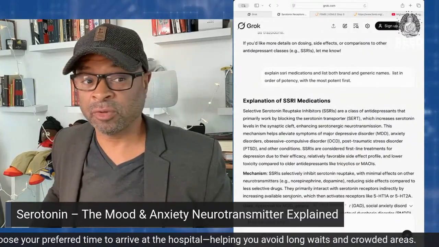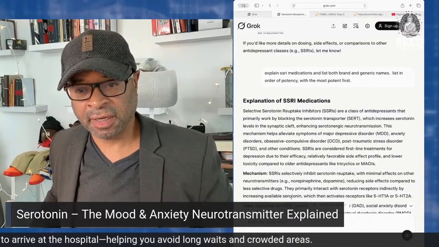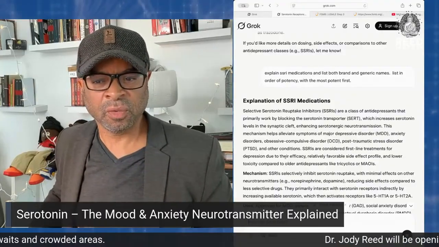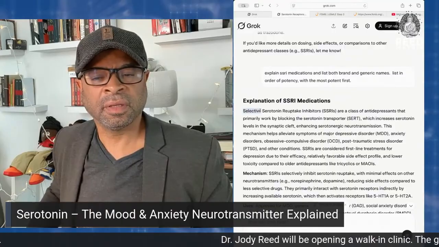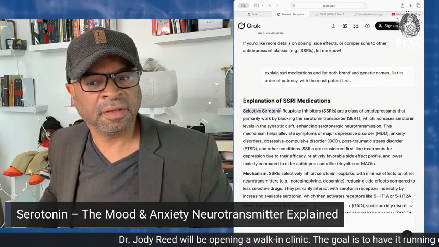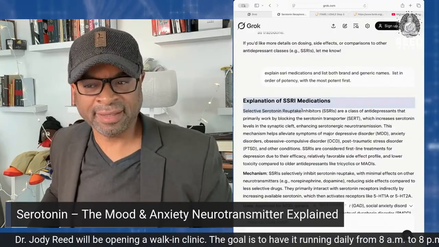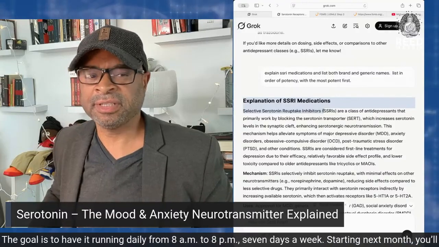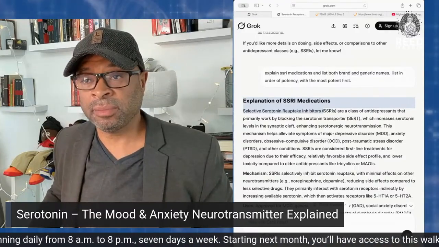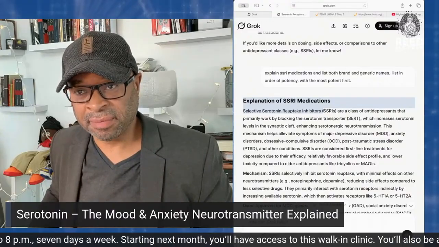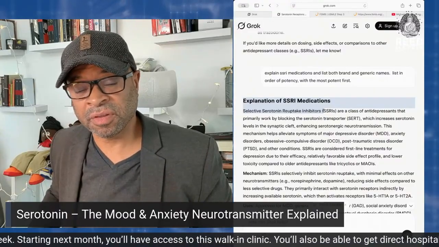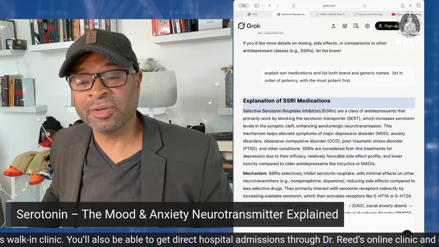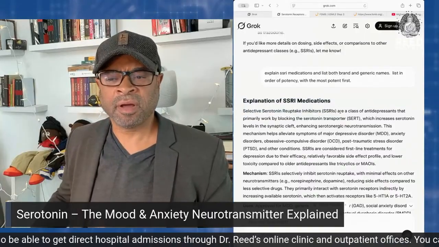SSRIs for the primary treatment for major depressive disorder, depression, and anxiety, and it's believed that it's hypoactivity in these networks. And so we use a category of medications called selective serotonin reuptake inhibitors. These basically turn off the reuptake pump that's located on the presynaptic cell. When you don't get as much reuptake of the serotonin from the synaptic cleft into the cell, then more of the serotonin stays, the titer increases in the synaptic cleft, and the larger the titer, then hopefully we can increase the transmission. So that's the thought behind it.